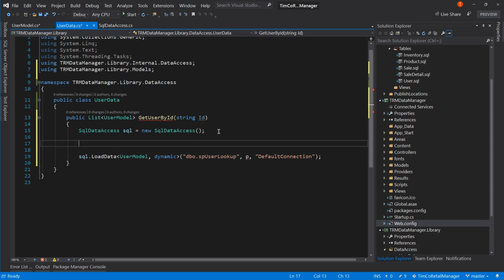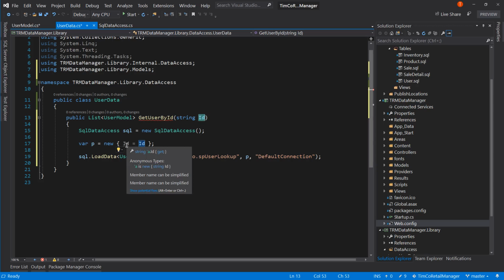So what is that anonymous object? Well, I'm going to say var p equals new. Let's open the curly braces here. And we need to pass in ID equals ID. Which looks weird, I know. But what this does is we're passing in this string right here and saying the property name is ID.